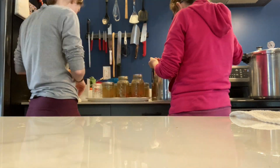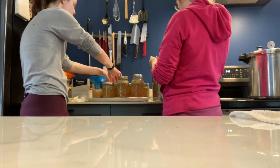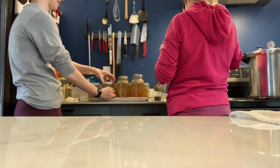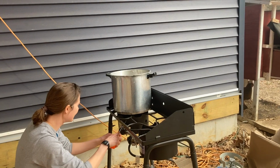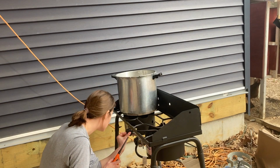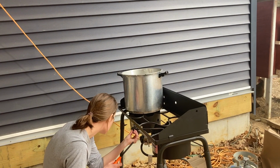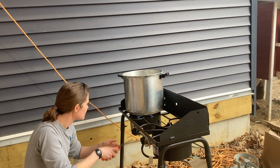I like the pints because I can just send them with Sam for work, and he can heat them up in the microwave in that glass jar, and it saves making extra dishes. We're going to can half of these outside on my canner, so Adrian gets the outside gas burner lit up. That always makes me a little nervous, just because I'm not very experienced with them, but she's a pro, so she got it right away.